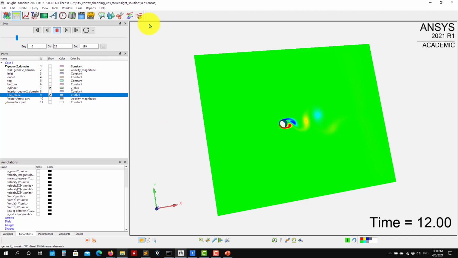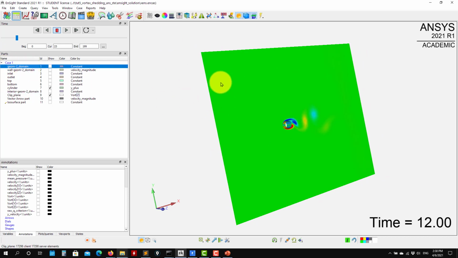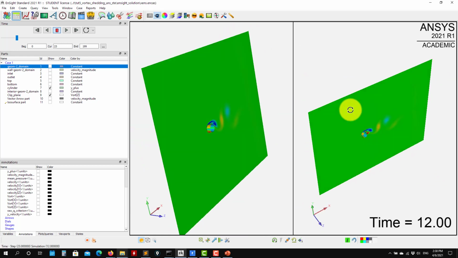Well, that's all. Also, you have streamlines, which work in the same way as in Fluent. You release streamlines in your domain, and you can release them from a surface. I'm not going to show you because I don't do it very often, but you have the option there. So again, just feel free to explore. You have many options here. Play around. Also right click here, you have many options. You can split your viewport, so you can have two different views.